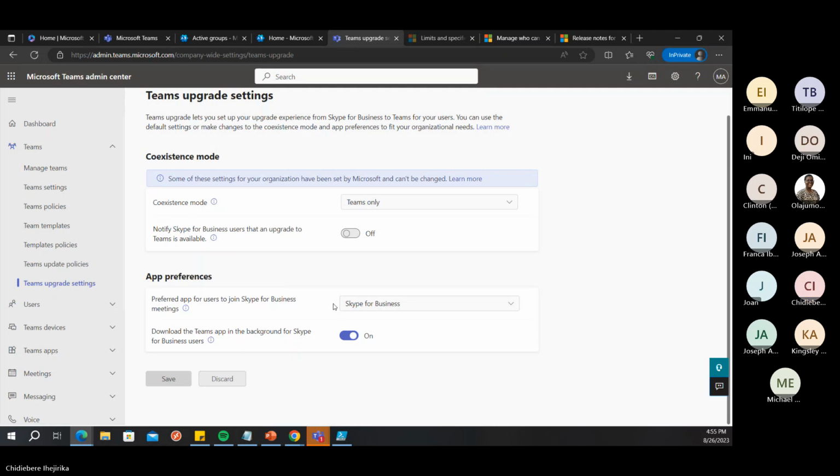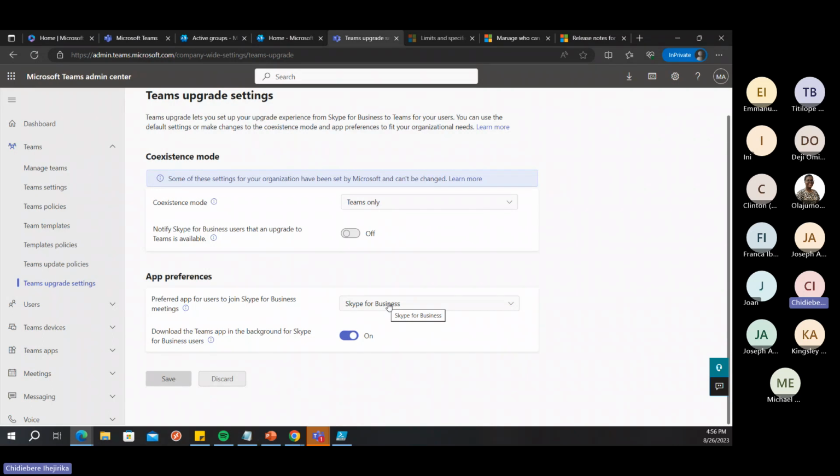So now, at the time when people were using Skype for Business, you were able to determine where you want your users to join your meetings and take their calls. It was a headache at the time, especially for people who were in what is called island mode.